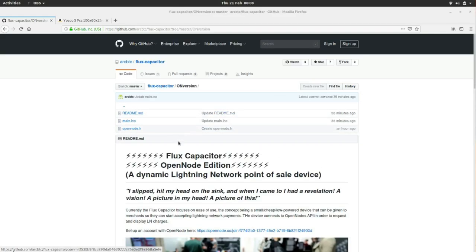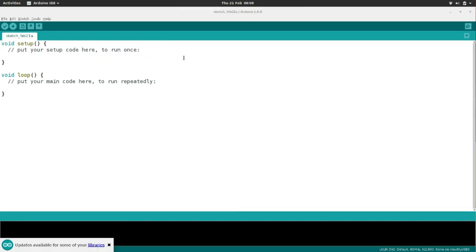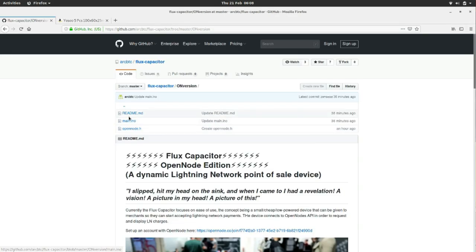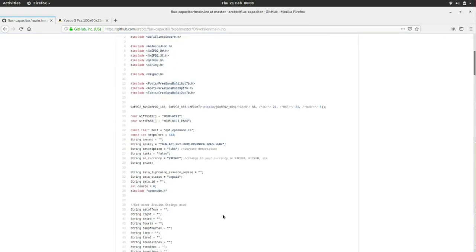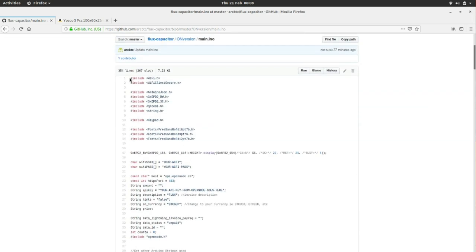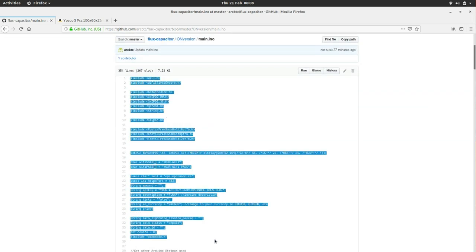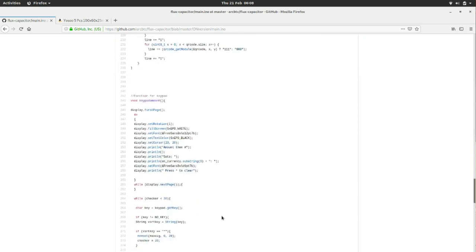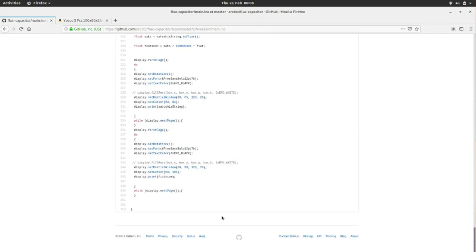We're gonna just dive straight in, pretty much, I suppose. I'm gonna open up the Arduino IDE with a nice blank project here. We're gonna do the same thing we did with the Sweet Machine tutorial. We're going to split up our API calls into a separate file just to make it look neat. I will warn you, I've added to the code base quite substantially, so there's quite a lot of code here to get through. So it's less making in this tutorial, it's more just showing you how the code works.